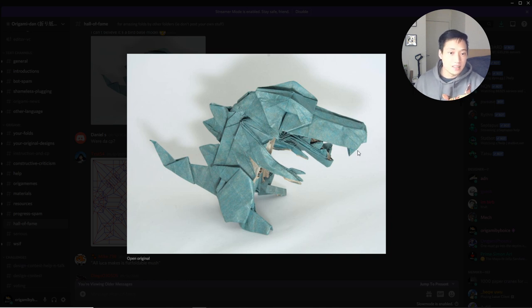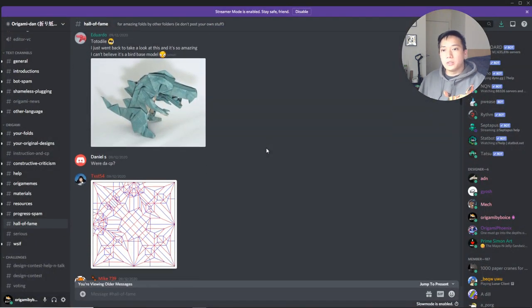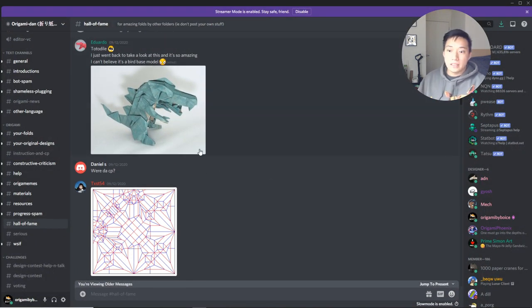It's not a ridiculous crease pattern — it's not box pleat, it's a 22.5 base, which is a huge plus. The belly is color-changed because of how the paper lays when you have the pleats together — it just adds to the model. Really well done Luca, super cool model. I'll link Luca's Instagram so you can see his other folds and designs.